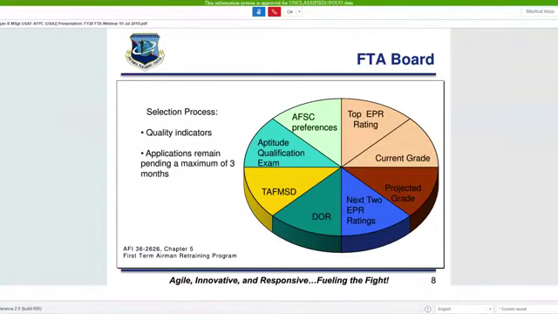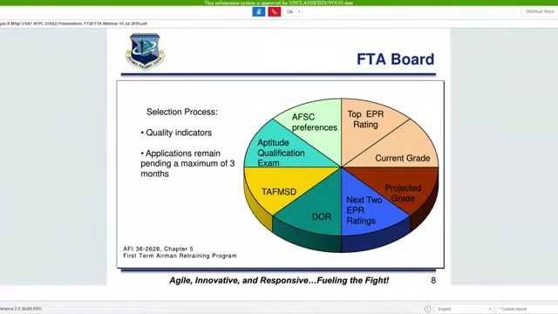Applications are selected based on the quality indicators shown here, for example: top EPR rating, if there is an EPR on file, current grade, projected grade, next to last EPR ratings, if applicable, date of rank, total active federal military service date, aptitude qualification examination score in the applicable area: electrical, mechanical, administrative, general, and lastly, requested AFSC preferences.